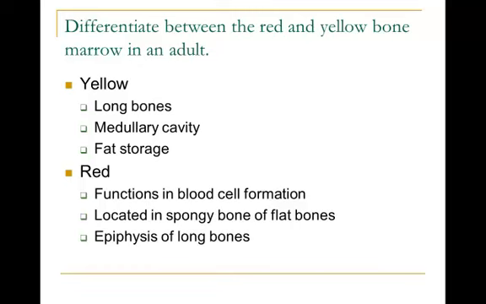Red marrow we find in the epiphysis of our long bone, so in the ends. If you ever cook a chicken leg that hasn't been deboned, sometimes a little bit of blood comes out of the ends. That's where we store our red marrow, but mostly we would get it from our flat bones, so like our skull, hip, sternum, scapula, those flat bones. That's where our red marrow is. And the purpose of that is to make our blood cells.